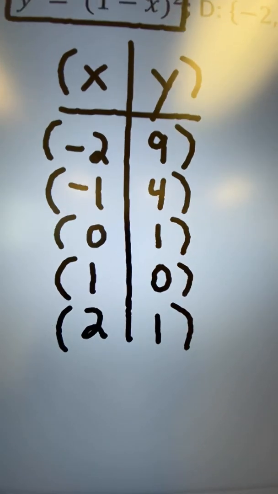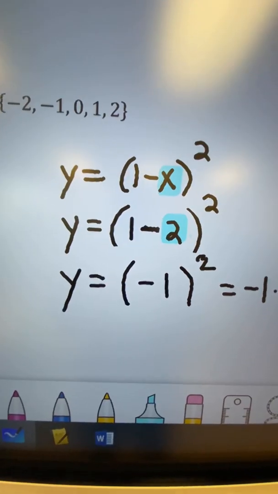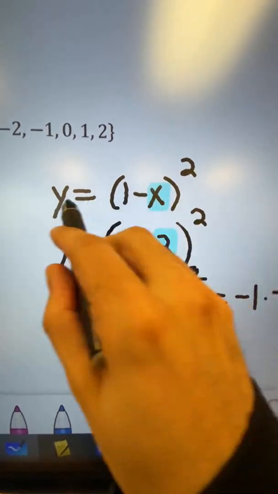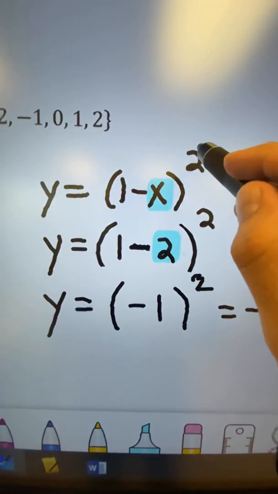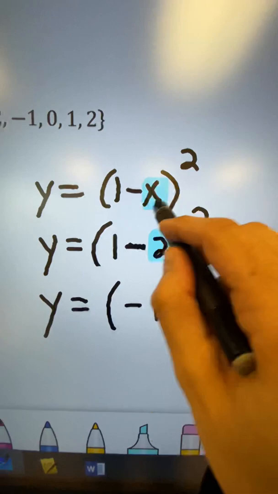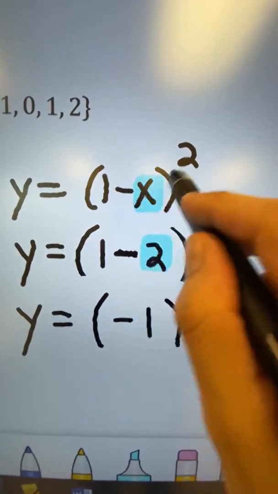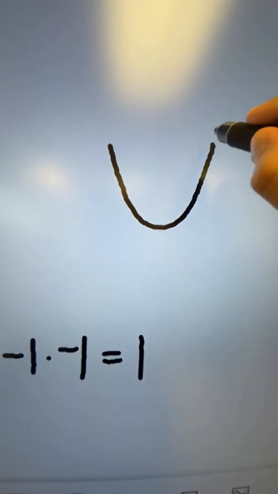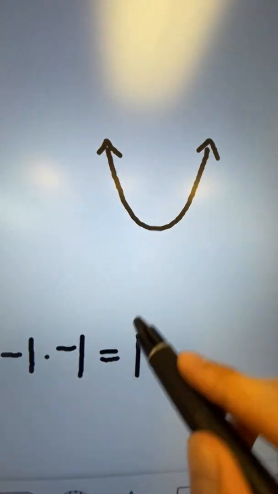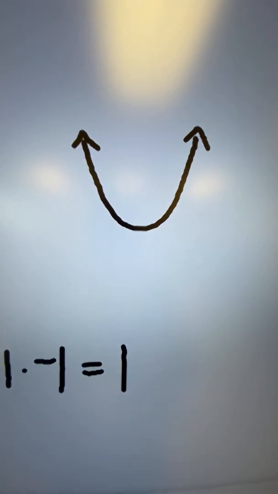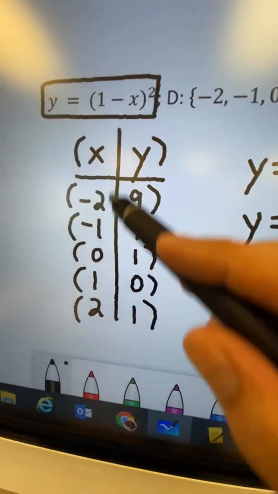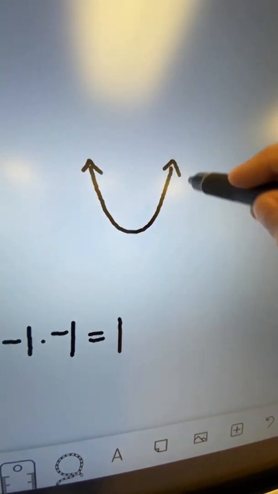So now we're actually ready to graph this. But before I graph this, one thing to point out is that in this equation, this function, I can see that my exponent is a 2. And in the parentheses, I can see that I have the x term here. But that means that what I'm going to be sketching is what we call a parabola. So my graph is going to be something like a parabola. And that's what it should look like when I start sketching it. So you can see our 5 points is going to look some type of shape like this.